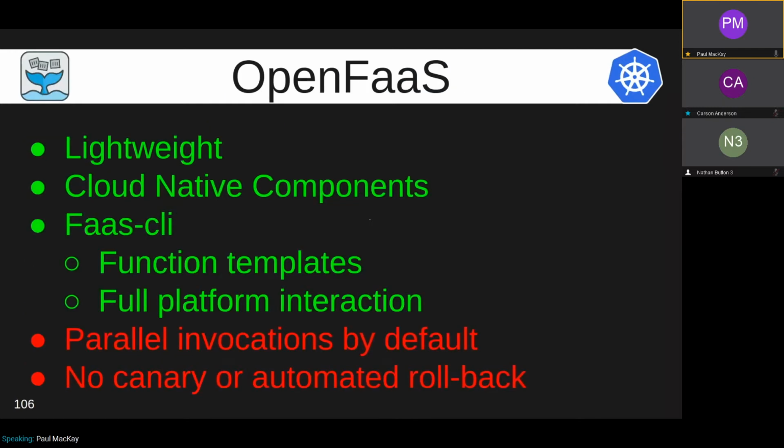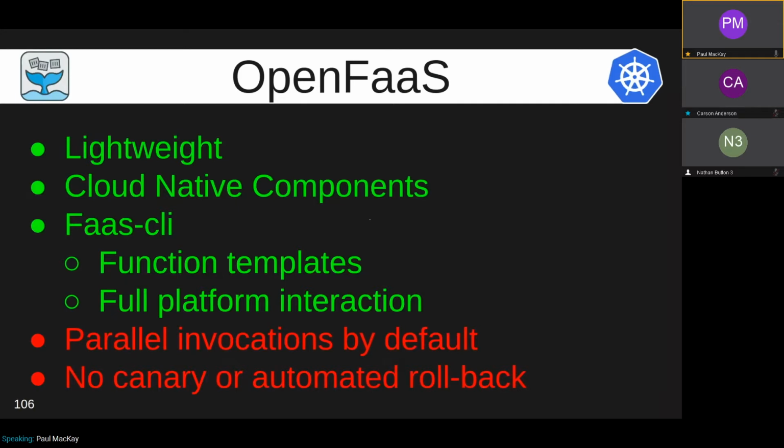OpenFaaS has a lot of greens as well. So I kind of hit on a lot of these. It's super lightweight, everything's cloud native, everything's open source, everything's neutral. It's not owned by Amazon, it's not owned by Google, it's community owned. That means it's not going to get pushed one way or the other. There's a lot to that. And it's free to integrate with all of them freely because it's neutral. It's kind of like social meant for functions.